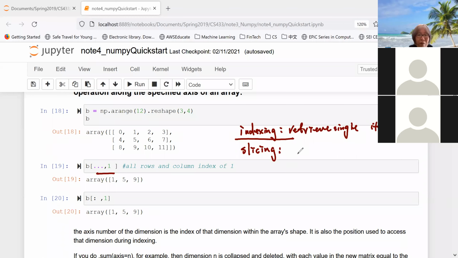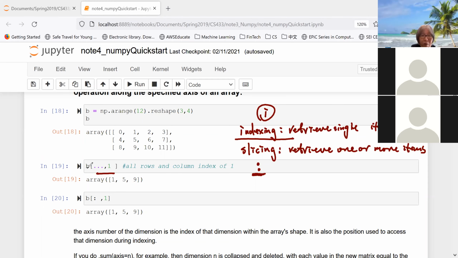Slicing is where you retrieve one or more items. Normally when we do indexing, you just specify the specific position of the item you want to retrieve. And for slicing, we can use the colon to specify the range. Okay, so let's take a look.